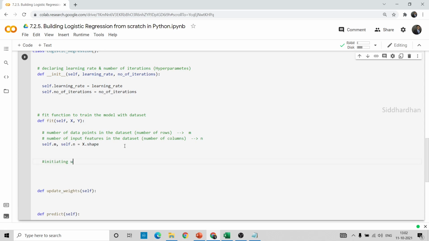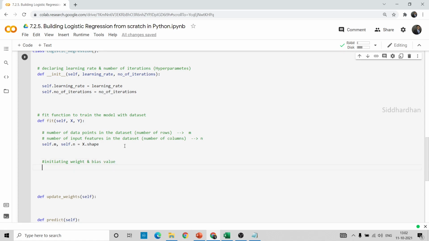So initiating weight and bias value. We will do that by self.w is equal to np.zeros.